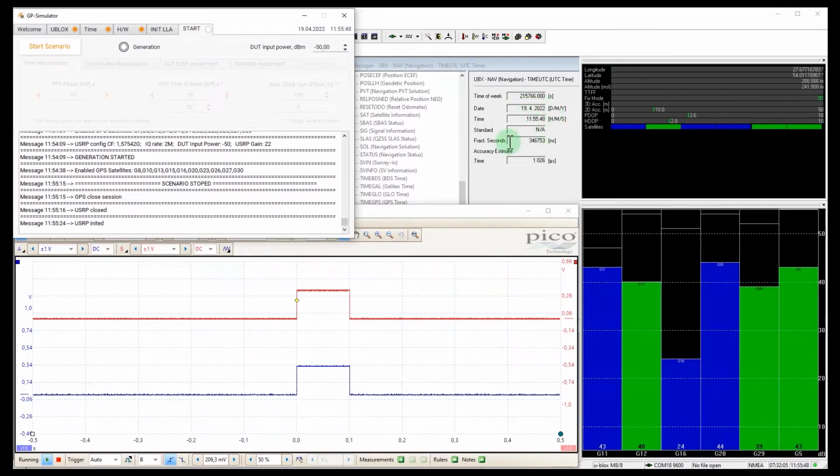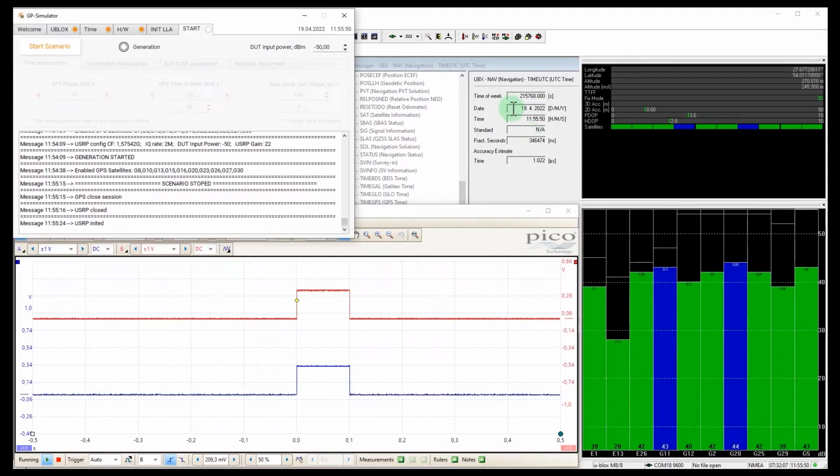Finally the timestamp has changed to the current time. And I think the receiver took about 30 seconds to recover. As you could see, even such obvious attack scenarios work. Let's try more elegant attacks.